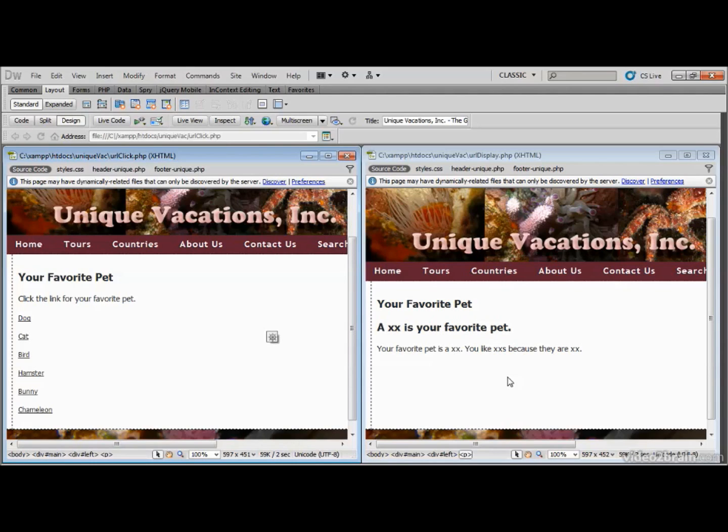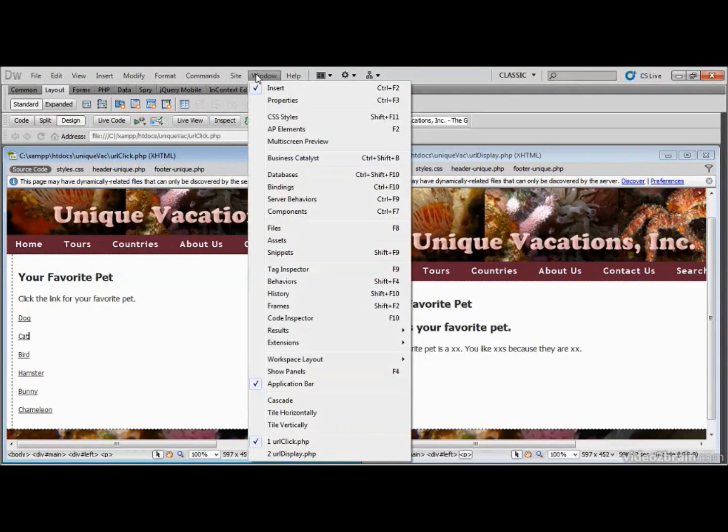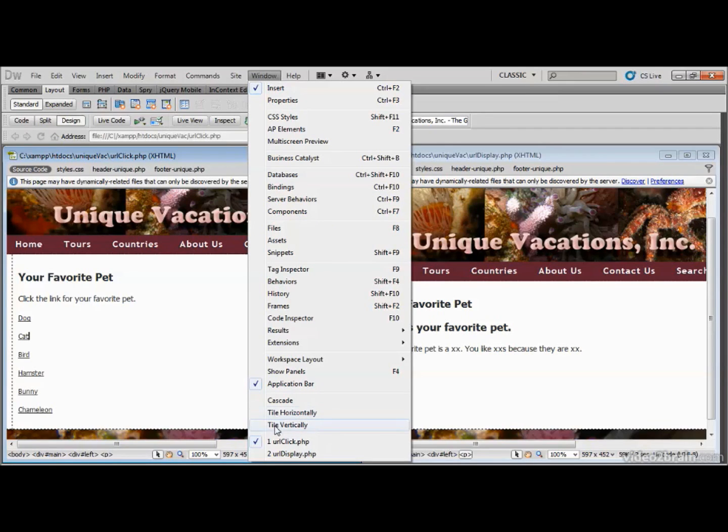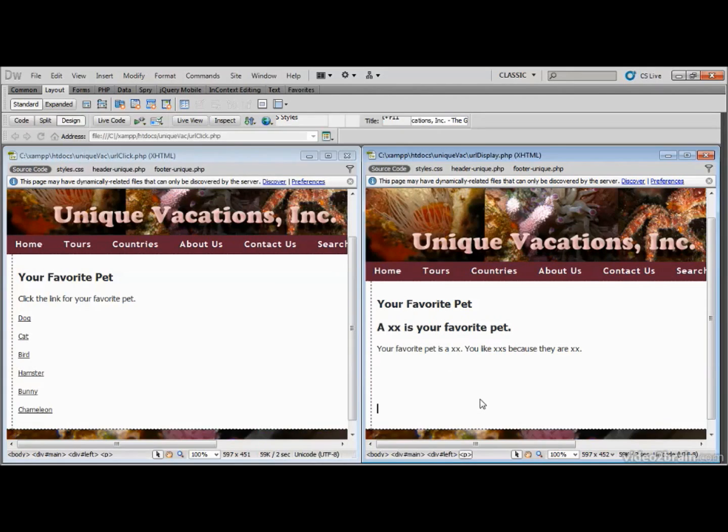And we're going to use some Dreamweaver features to do this. Now, the way I created this interface here was I closed up all of the panels by going to Window, Show Panels, and then I went out to Window, and let's see, where is that located? It's such habit for me, right here in front of my face. I did the tile vertically. Now, if you are on the Mac side, you probably just have a single tile option, not a horizontal versus vertical. So, subtle difference between the Mac and PC.